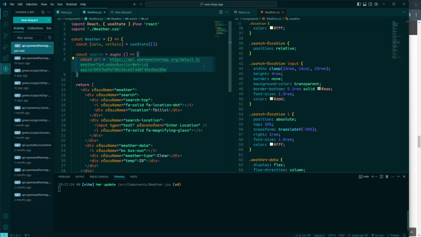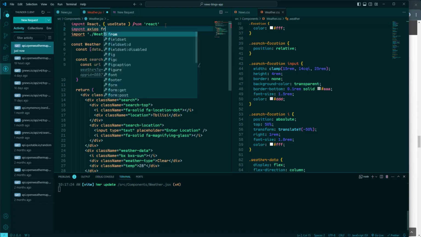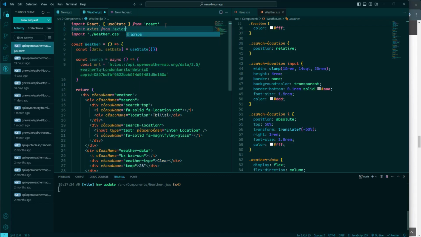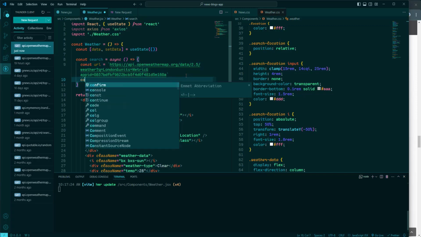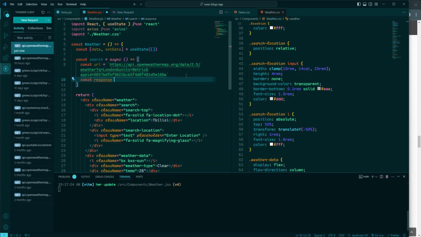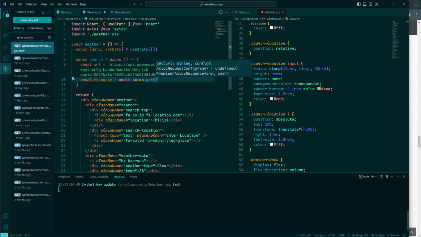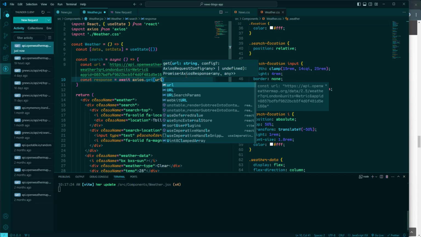So after that, we have to make an HTTP GET request, and I'm going to use again Axios. So first of all, let's import Axios from Axios. Then I'm going to create a new variable, and it's going to be response, which should be equal to await Axios, and we have to use get method with the parameter URL.